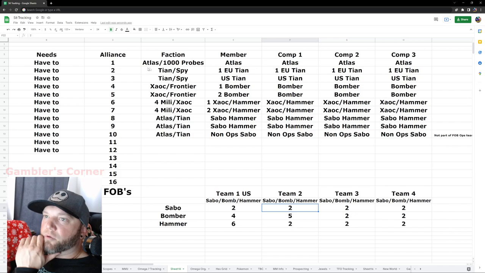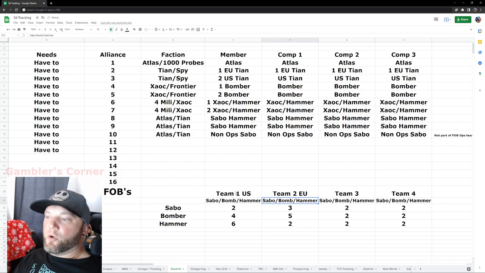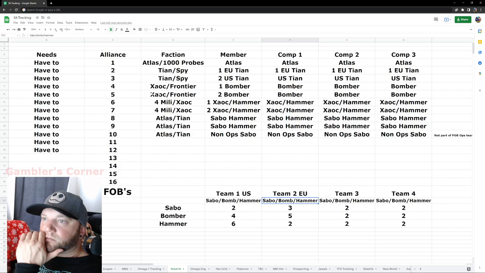So like I said, our Atlas is set. Our team two member for all three of these comps are set. So now we're going to go in here. Maybe this guy, let's just say this guy's part of team two. It's really hard. So this is team two, Sabo. So team two, so team three. Maybe these players are EU players. So you've got the US TN spy guy on team one, and the EU spy guy on team two, using his ships for Sabo on the FOB. Okay, so now you've got our bomber set.